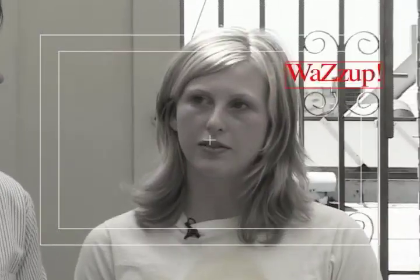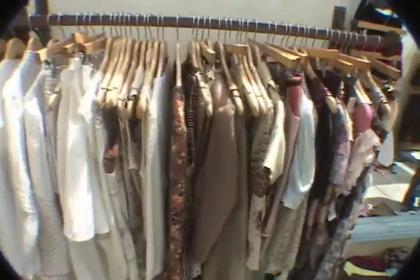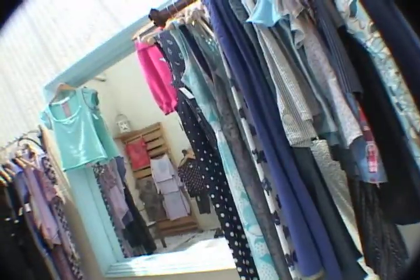I try and carry a selection of mid, low, and then high prices. So there's kind of something for everybody. All different kinds of girls can shop here. Some people who are just super edgy and would wear like the Leroy's girl, and more playful. And then there's the classic people that come in that get work clothes and buy a plain pair of pants and a button down. So I have a little bit of everything for all different kinds of customers.